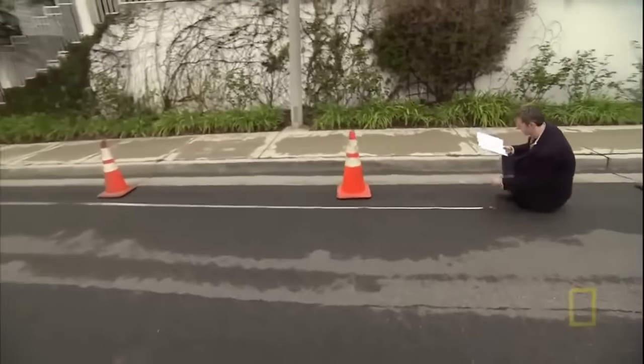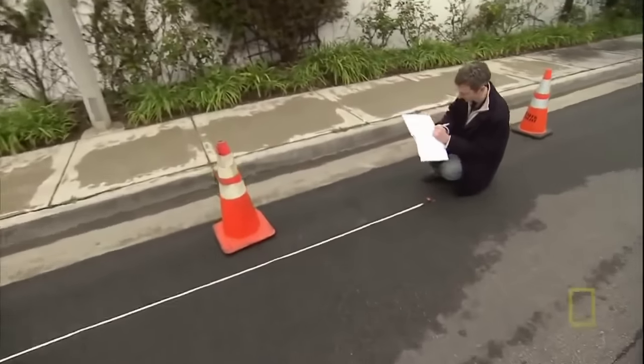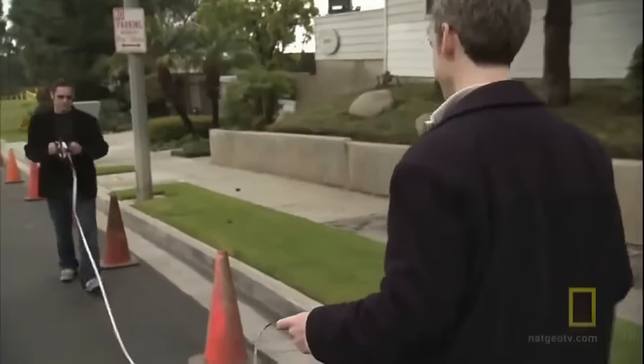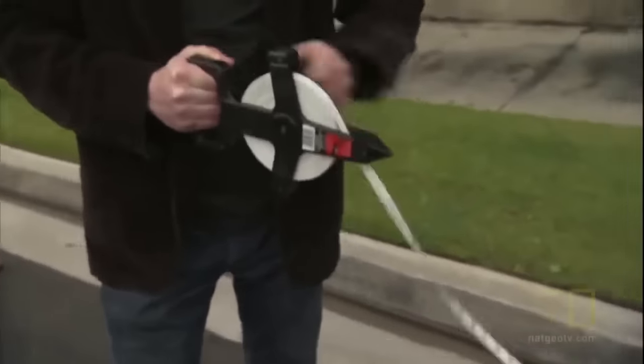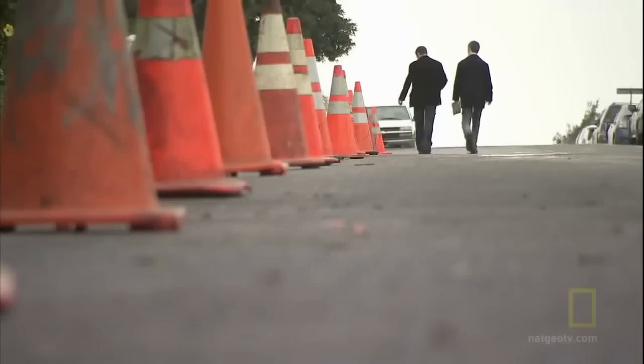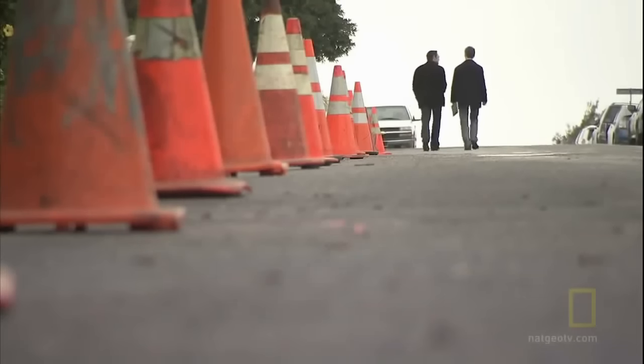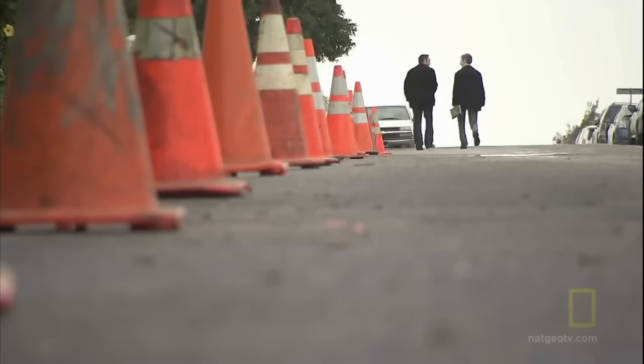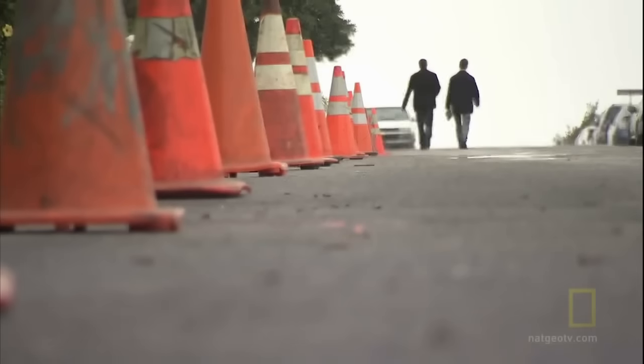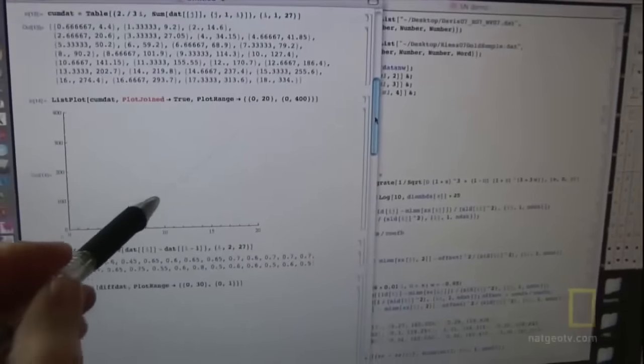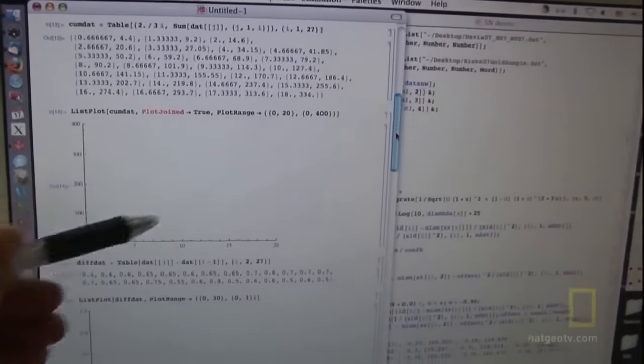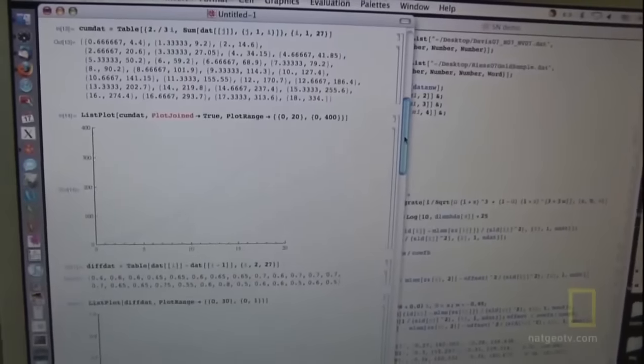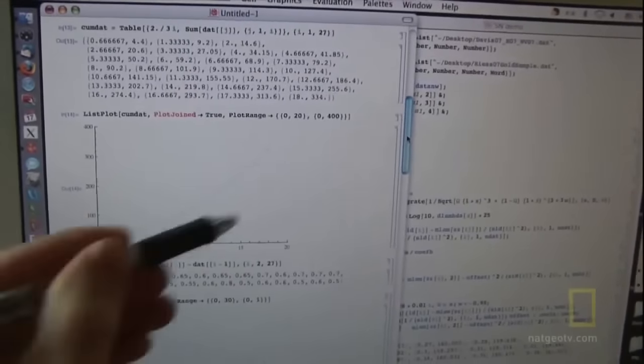Here we go, 42 and a half feet. The question for Robert Caldwell is whether the same kind of expansion and acceleration are happening on a cosmic scale. This right here is the data that I took with Eric. The cumulative distance traveled by the car as a function of time. And that's beautiful. It's this nice parabolic shape. That's exactly what you expect for an accelerating body. Now over here, I've got another calculation going on where I'm working out the acceleration of the universe.